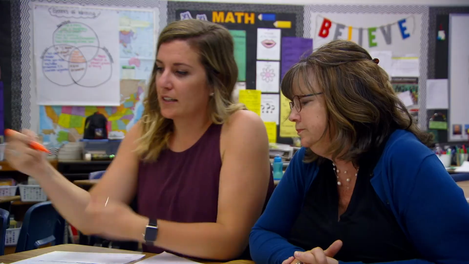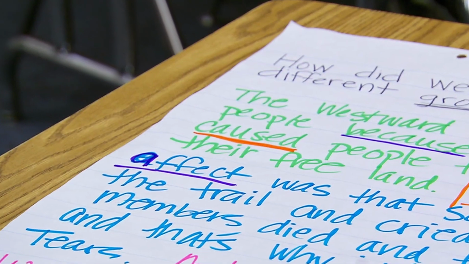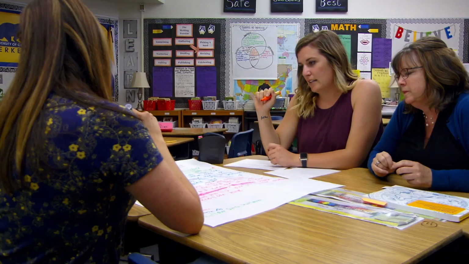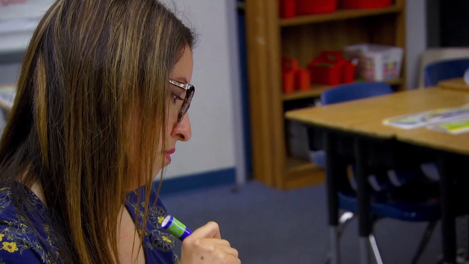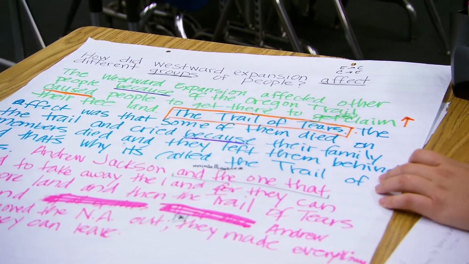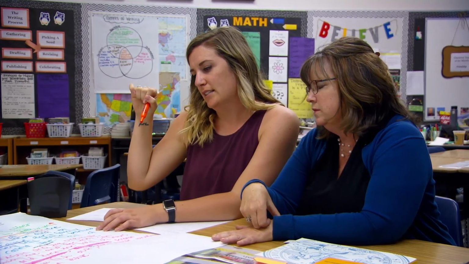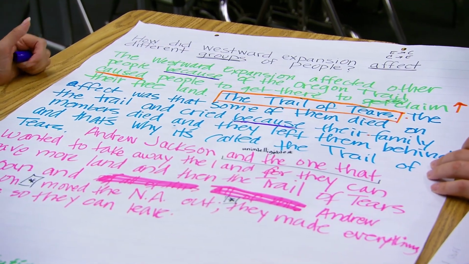Westward expansion affected other people because of the Oregon Trail, caused people to get there to claim their free land. Okay, well, he got the cause and effect thing right there, right? Might not be used totally correctly, but at least he's trying it. He's got some transition. It sounds a lot like boxes and bullets, right? So if you think like from writers, when can you imagine that? So like his first point would be box, jot. That would be like a bullet. The effect was that some of them died on the trail and cried because their family members died.